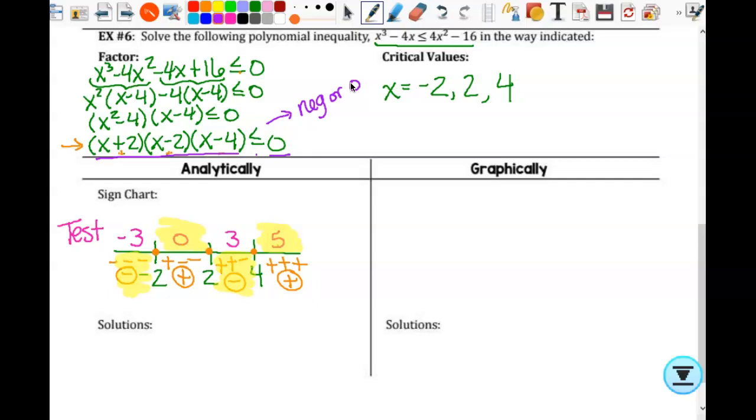So my function is negative, starting at negative infinity, right? Starting way out here at negative infinity. Never include that. And then it goes until negative 2. Well, at negative 2, it is 0, and I'm including it because of this sign right here. If it was just equal to and I wanted to know just when it was negative, then it would be open. And then it starts being negative again at 2 and going to 4. And again, I am including both of those because this is less than or equal to 0, and we're equal to 0 at 2 and 4. So that's what my solution looks like.